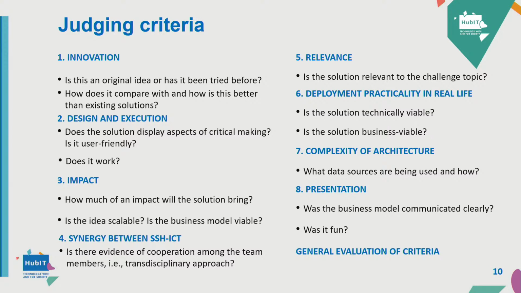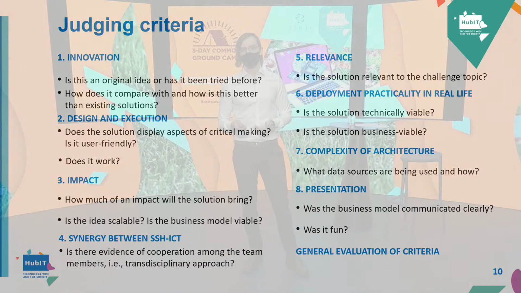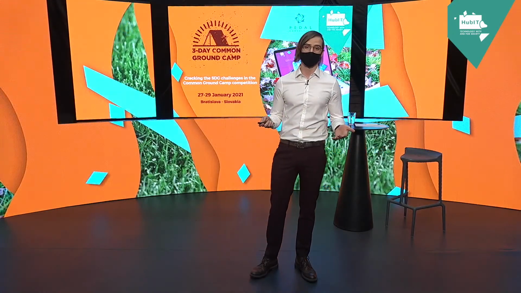And the evaluation criteria that our mentors and judges will follow to judge the proposed solutions, well, here they are. Level of innovation, design and execution of the idea, impact, how much of an impact will the solution bring, is the idea scalable, is the business model viable, synergy between SSH and ICT, relevance to the Sustainable Development Goals, deployment in real life, aka technical and business viability of the proposed solution, and complexity of the software architecture. Oh, and finally, let's not forget the quality of the presentation, of course.